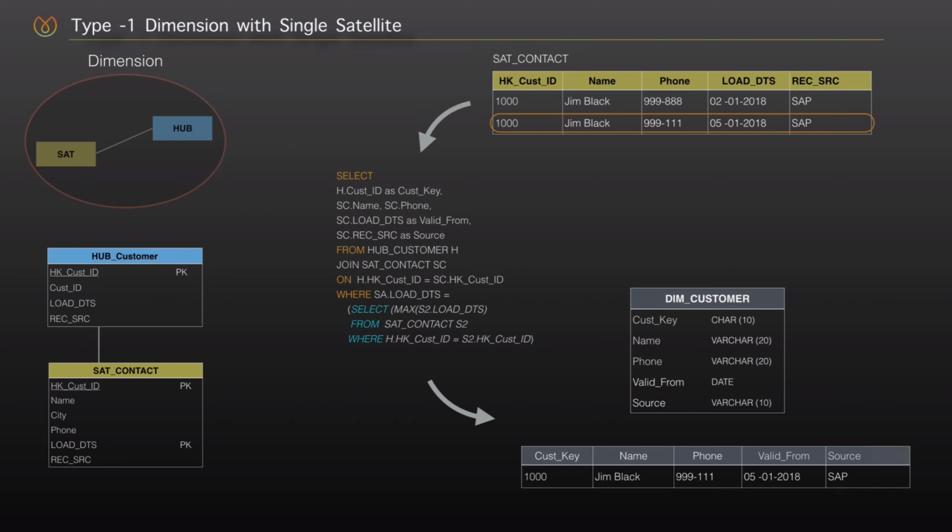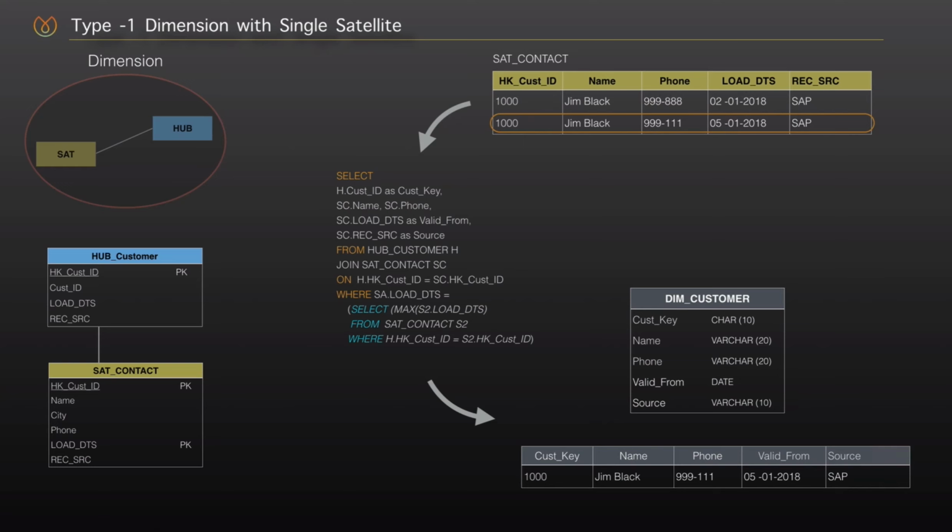Another important point is that we use the load date column in order to find the maximum date information. But it is not a business date, it is system generated information which shows when the data is loaded. It is also possible that the load date and the date when Jim changed his phone number would be different. Therefore, you should always trust the business date and should align which date column gives you accurate information about the updates in the source system.